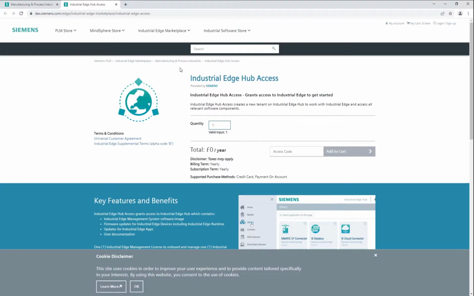So this is what you need to get access to the hub, but it will require an access code, and this can be acquired from your Siemens contact.